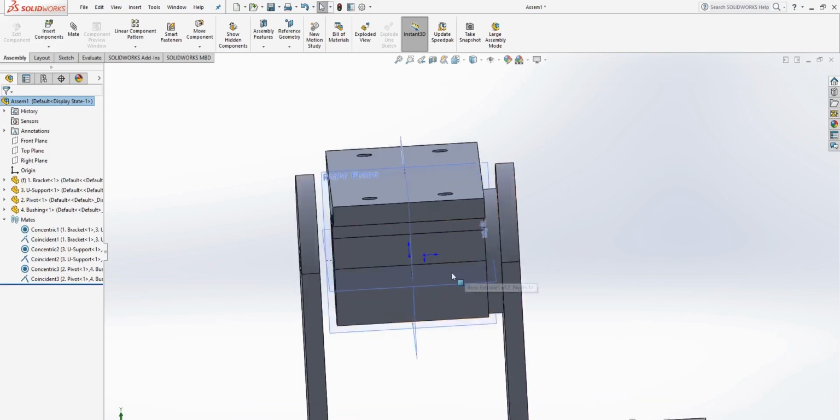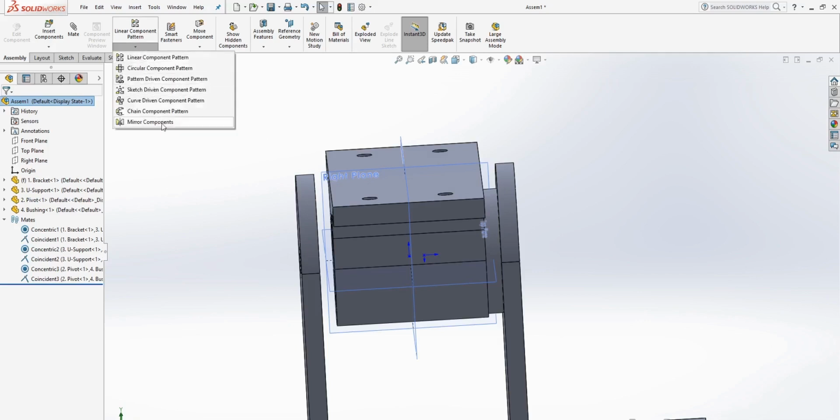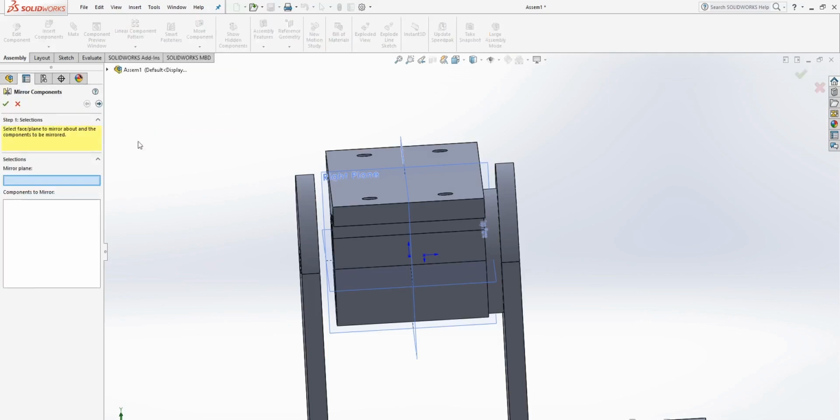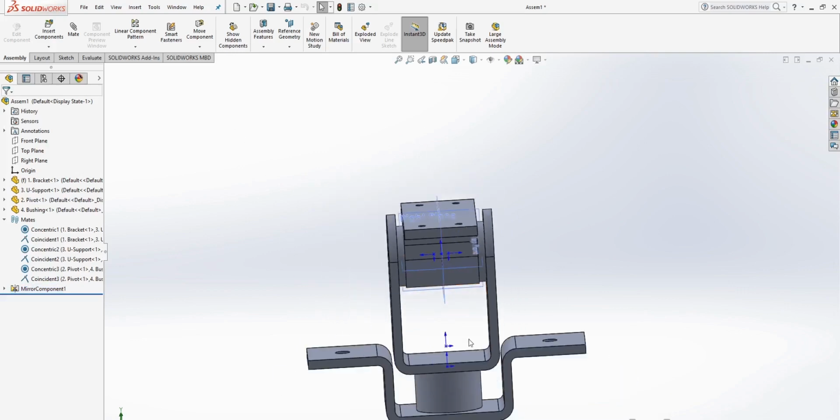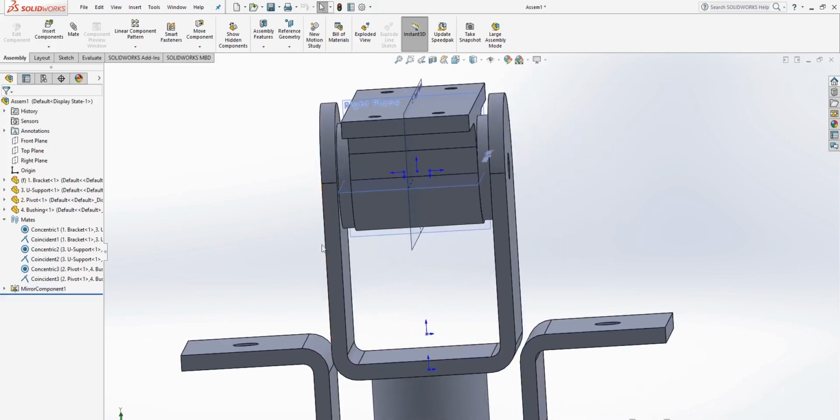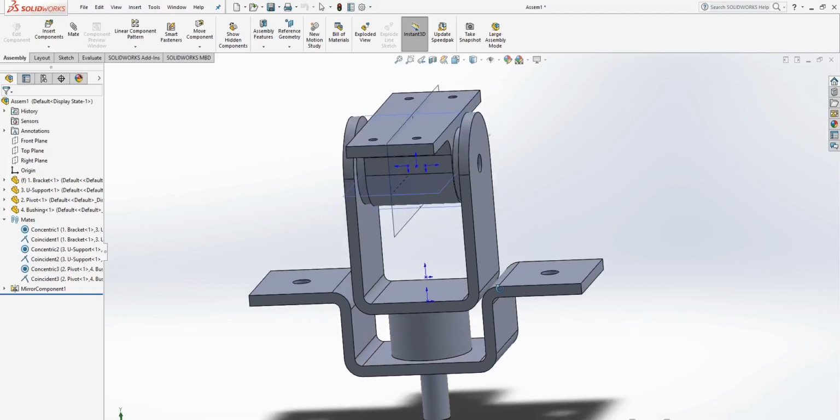Okay. Now the same bushing part we want for this gap as well. So rather than repeatedly calling the part, if we understand that this has to be mirrored, we can directly mirror it. Define the mirror plane and component to mirror. This will be mirrored with all the constraints. So no need to provide a separate constraint to the part which has been mirrored.